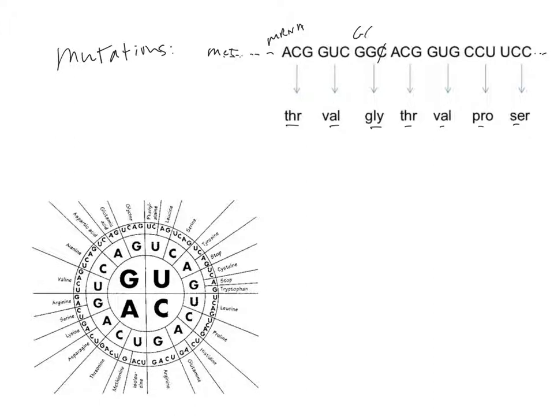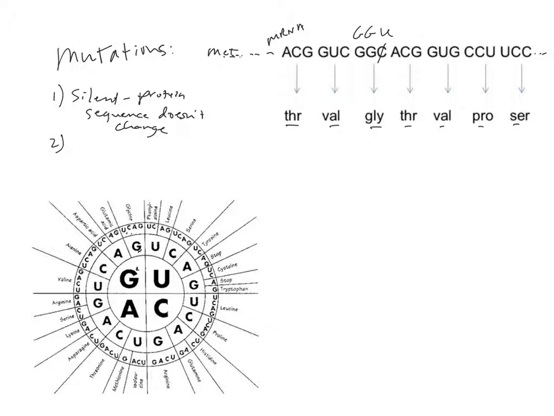if that codon was mutated because the DNA changed such that it was GGU, right? This is what we would call a silent mutation. The reason this is a silent mutation is if we look down here at our genetic code, we see that GGC codes for glycine, but GGU also codes for glycine. So even though we had a change in the DNA that changed our mRNA and changed the codon, because of codon degeneracy, in other words, where there's more than one codon that codes for the same amino acid, this is a silent mutation because the sequence of our protein did not change.